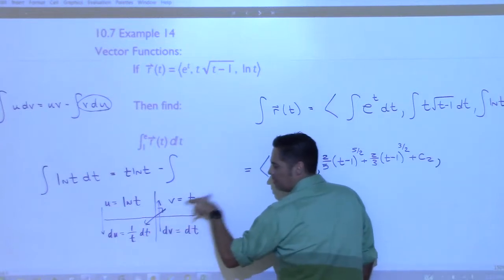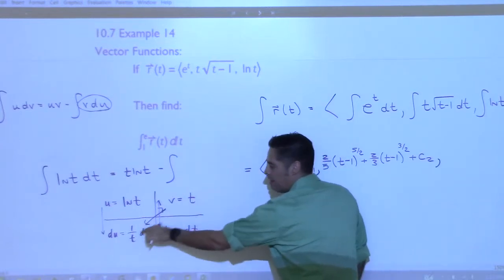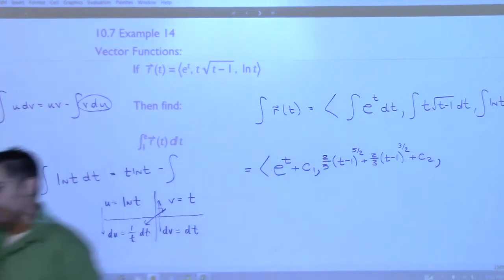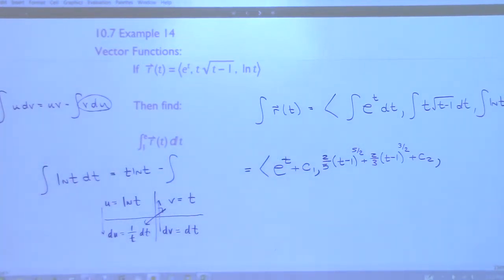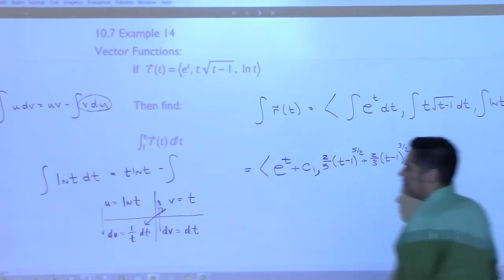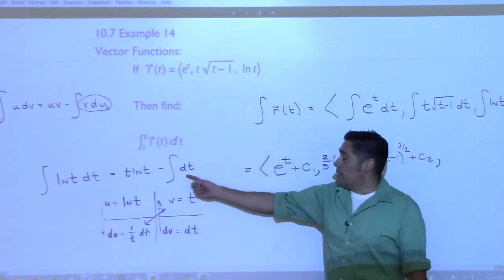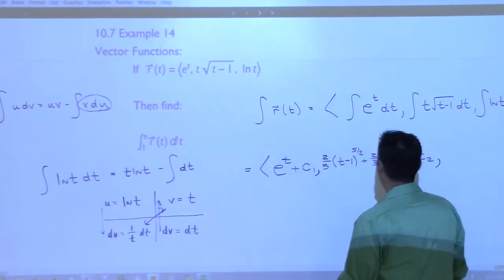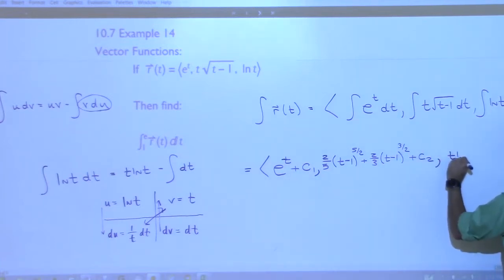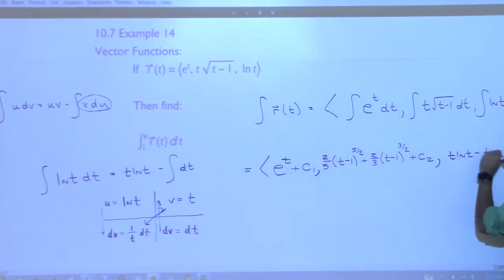But voodoo is the diagonal like this. And that's a really nice part to have here. What does voodoo turn out to be when you clean it up? Just 1 dt, right? And that's easy to integrate, right? That's just going to be t. So I think we have our last function here, don't we? t ln t minus t plus some third constant of integration. And we're done. So that is your general antiderivative of that vector function.